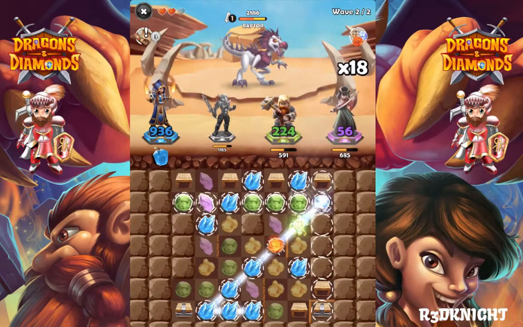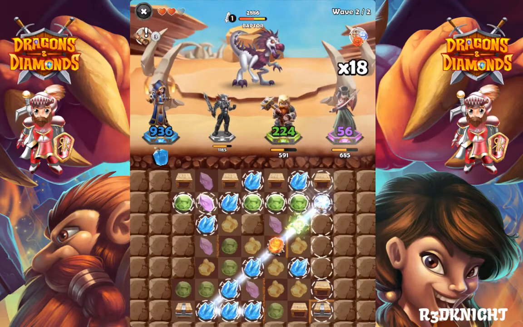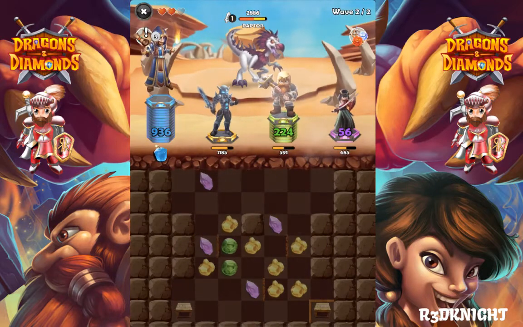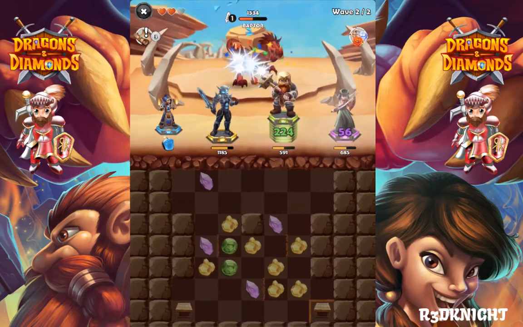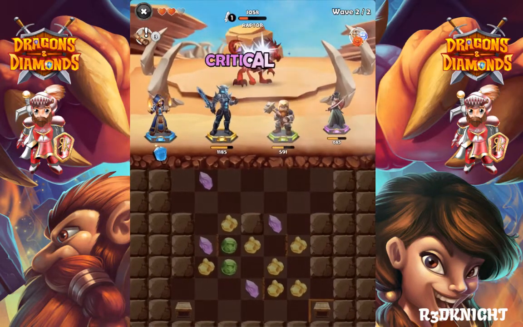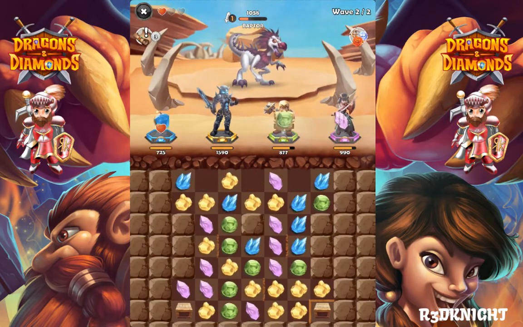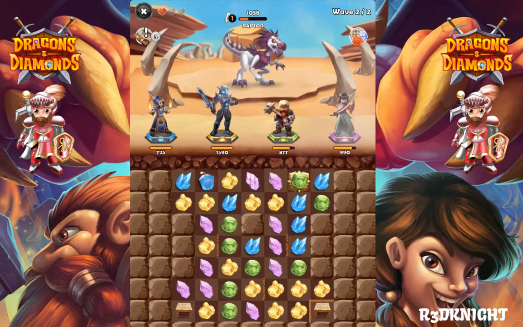Times 18 as a booster, takes away many of the crates. I love these things. Look at that. Wonderful. Legendary, of course. Okay, go, go, go. Critical hit as well. We lost our second life, not a problem. And we got some key gems as well. Right.